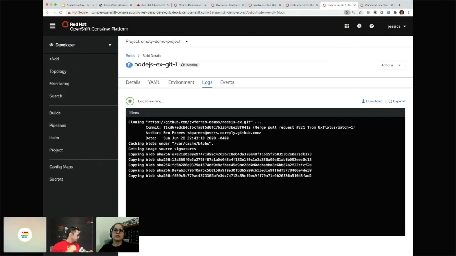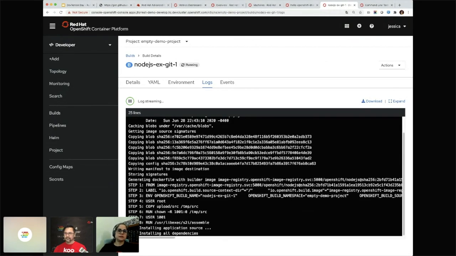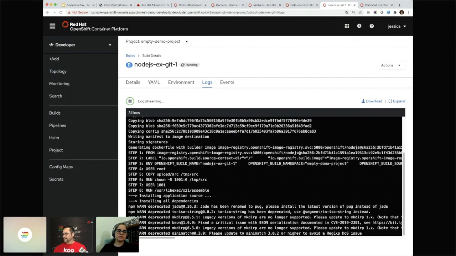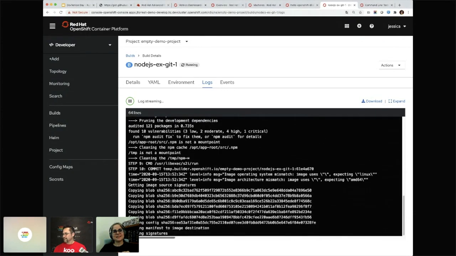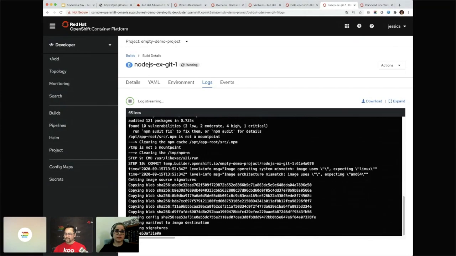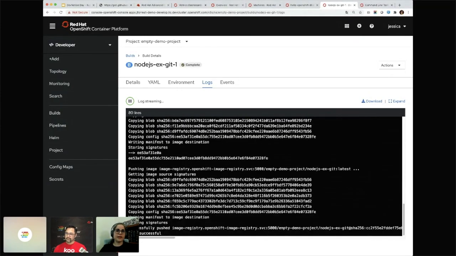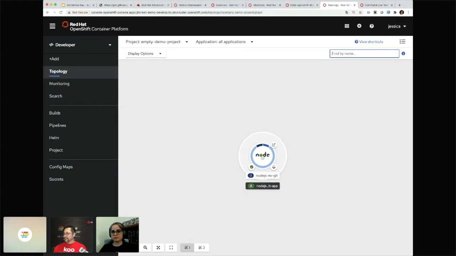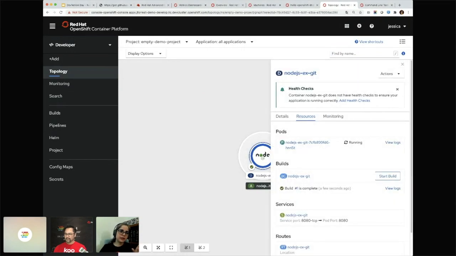And you can see it's just the latest Git that's currently out there. It's pulling it in. It's gonna build it. It will load the dependencies. Typical Node.js stuff here. And don't worry, this only takes like 2 more seconds. And it's pushing it, and we'll be done right now. So if we come back over to our view, you can see it's already starting up. And so just by putting in that one Git repo, I have builds, I have deployments, and I've got routes into my application set up.